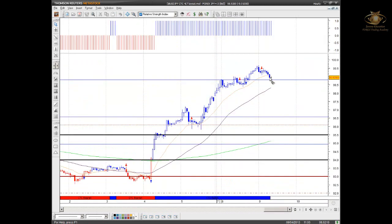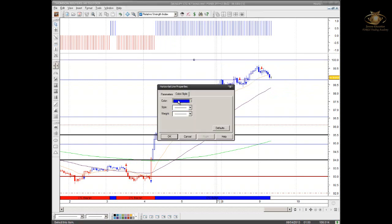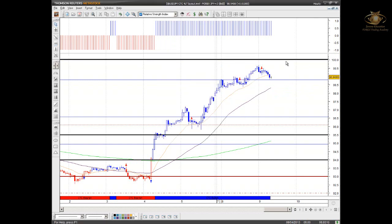Okay, so on my hourly chart, you can see the pullbacks. Price is now trading at the prior support and resistance level, intraday highs. As long as it maintains above that at the 90 mark, then we could look at it as potentially a positive signal, in terms of it's just taking a bit of a pullback, taking a bit of profit. If it finds support here, we're going to see price reattempting the 100 mark, which is not too far off from where we are now. There we go, I'll make a note of it so I know exactly where it is. So if we see price finding consolidation here at 90, then look to see if we could see price reattempting the 95 or the 100 later on today or sometime this week.